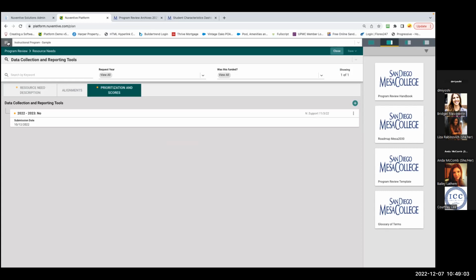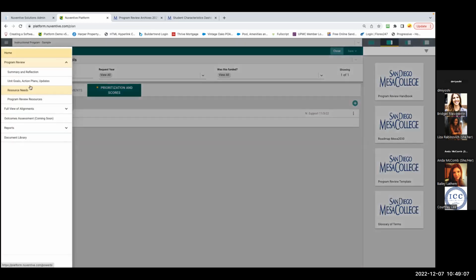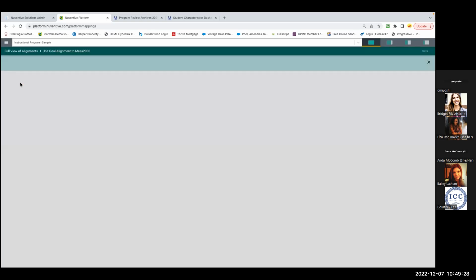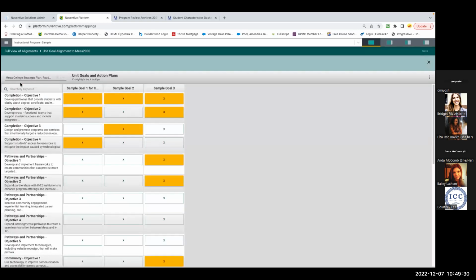When I click on this little icon to open up the menu again, we can go to full view of alignments, and you can take a look at all of your unit goals at one time, or all of your resource needs aligning to the unit goals and the strategic plan at one time. This is why we call it the full view, because it's not just one alignment at a time.